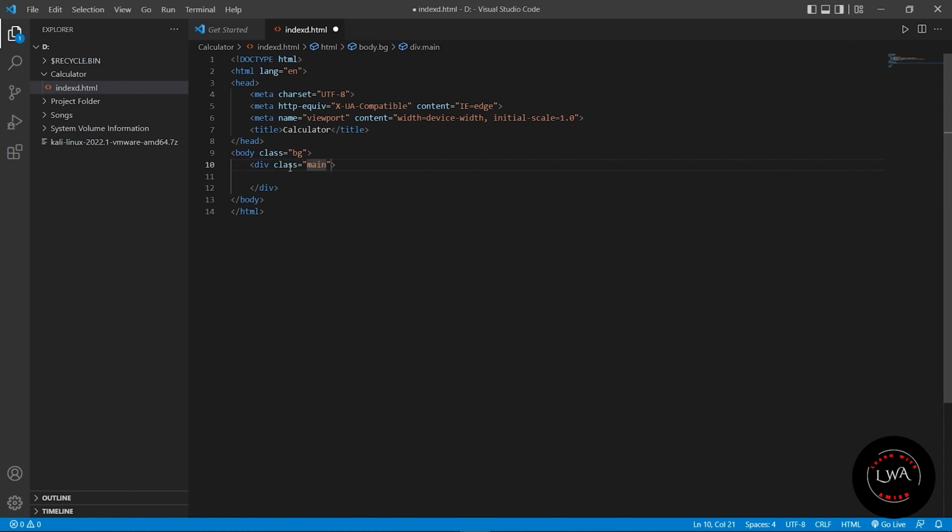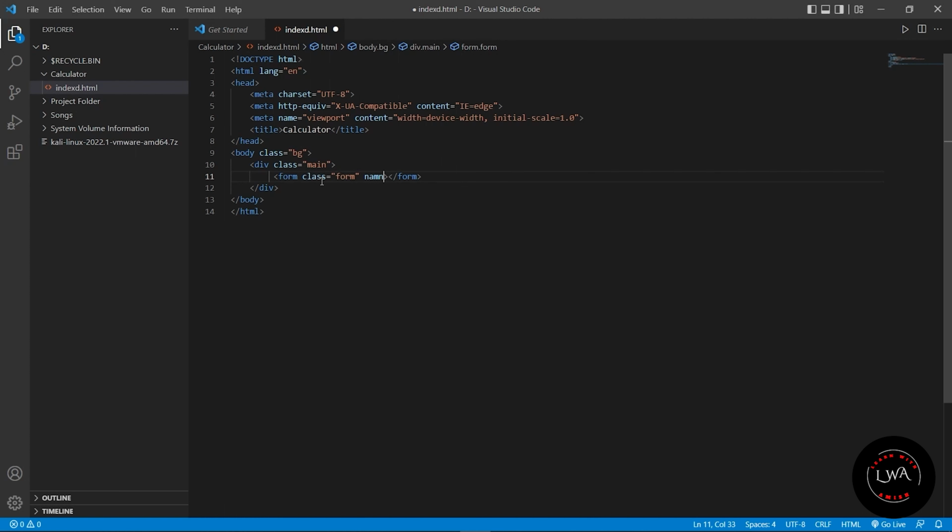Okay, and after that I will actually create a form. Inside that form only we will be taking the input for the calculator. So I'm going to create the form. So inside the form I will keep the form class as form only, and after that I will give its name as form.